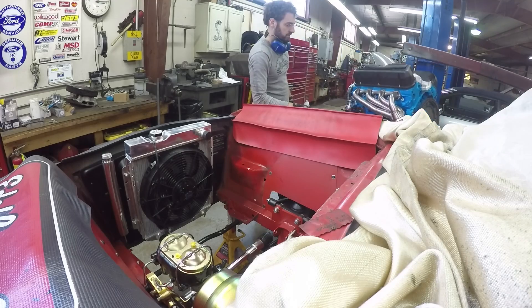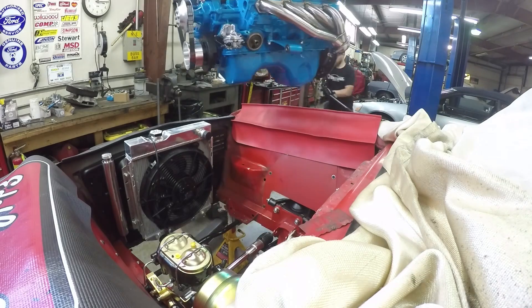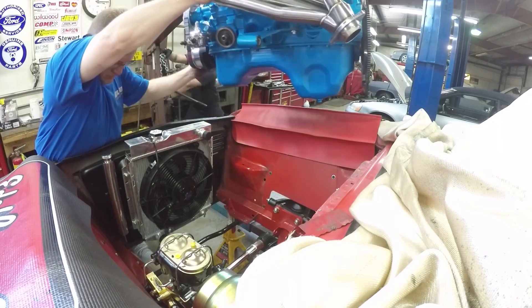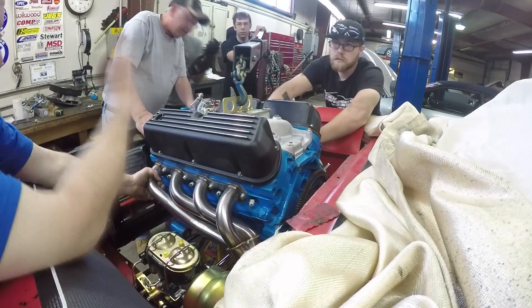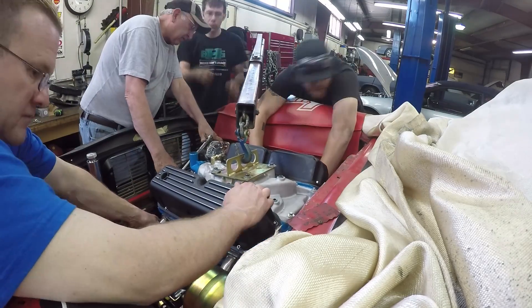This was a nerve-wracking moment. Since we don't have wheels on the car yet, we can't put it on the lift — not that we would anyway because our suspension is there. We can't go up from the bottom, we have to go up over the side. And dummy me put the motor mounts on backward — I put the right on the left and the left on the right, so I had to flip them around. We also had to take the flex plate off.